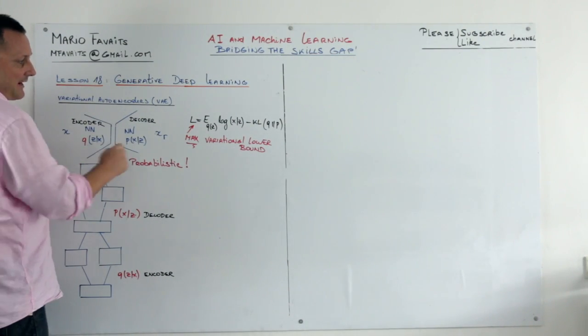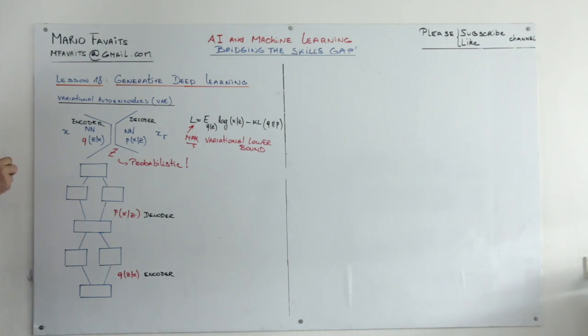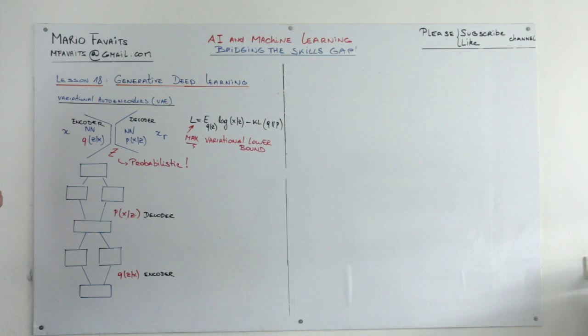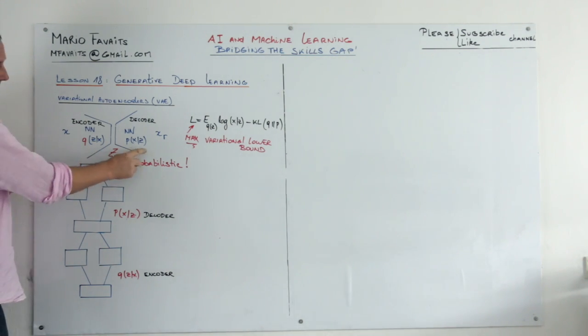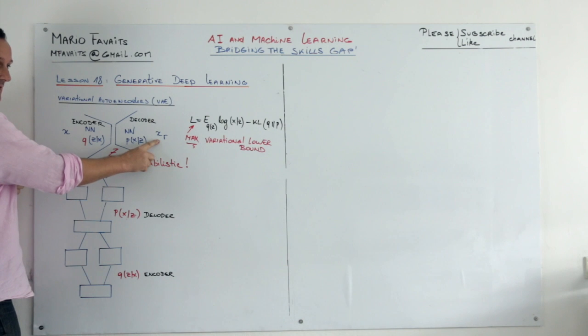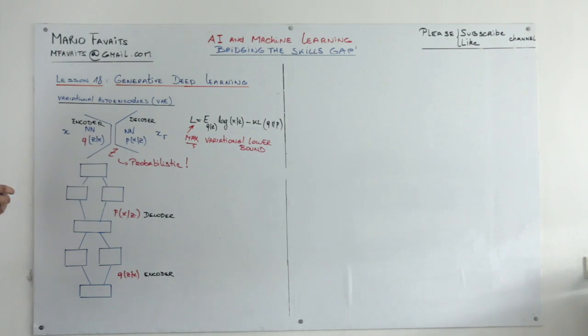Alright, so we have now derived that variational lower bound called L, and we will try to maximize L. That will happen during training. So I drew the autoencoder here. We have input X and here X reconstructed. This is the encoder and decoder. Both are neural nets of which the parameters need to be trained.